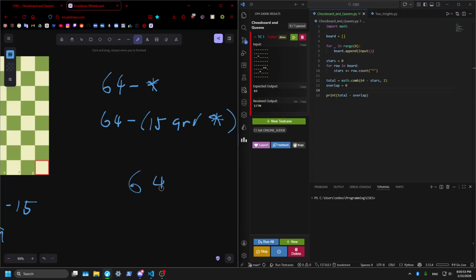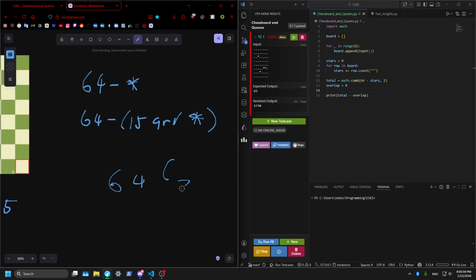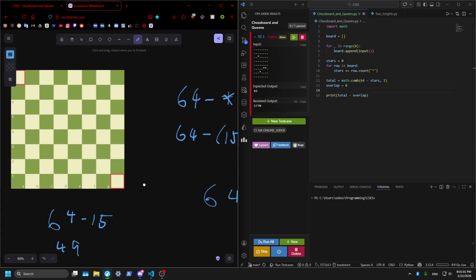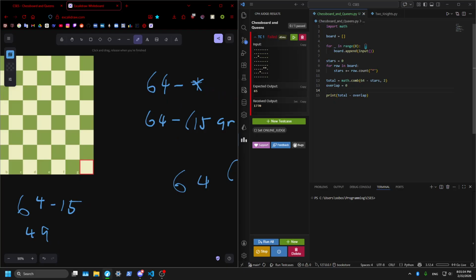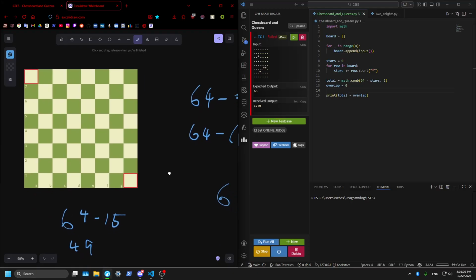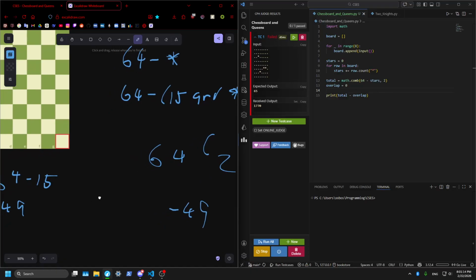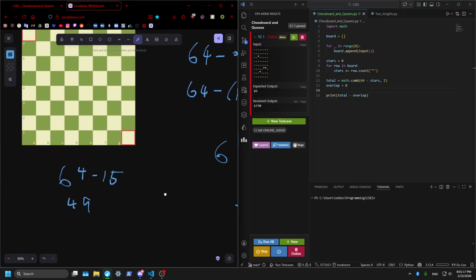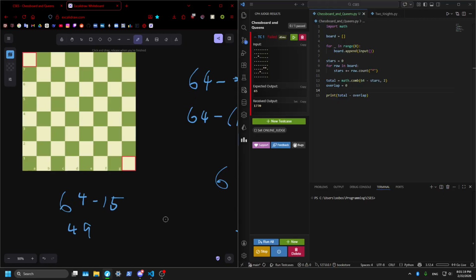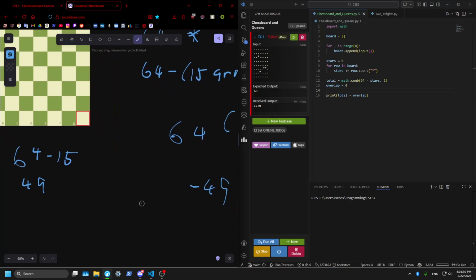We have a choice of 64 choose 2 for our total. And then our overlap would be minus 49. Wait, would it just be 64 times 49?